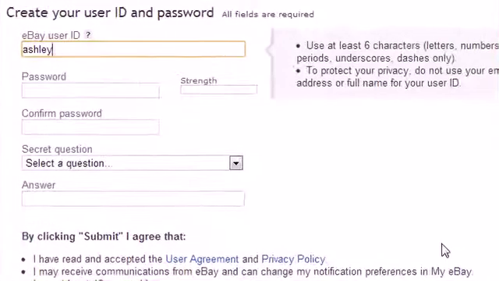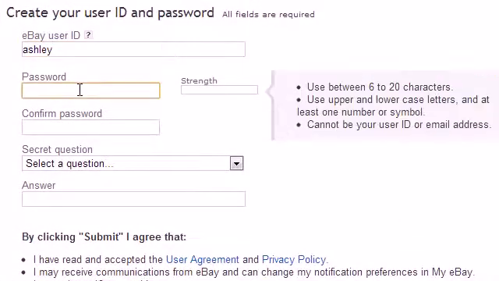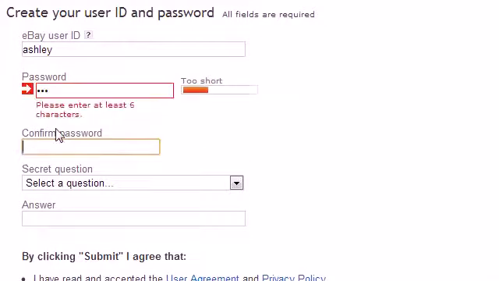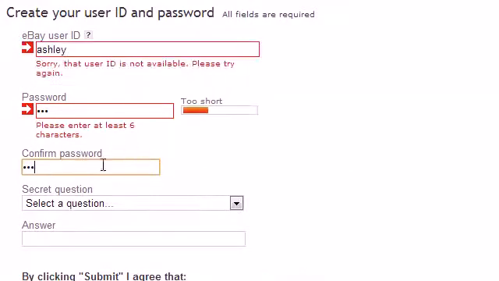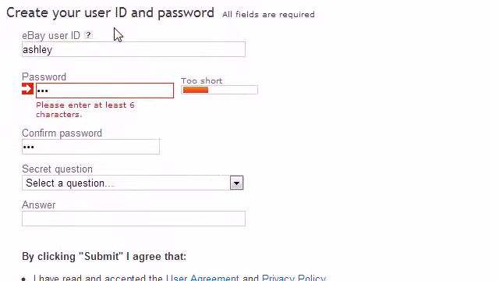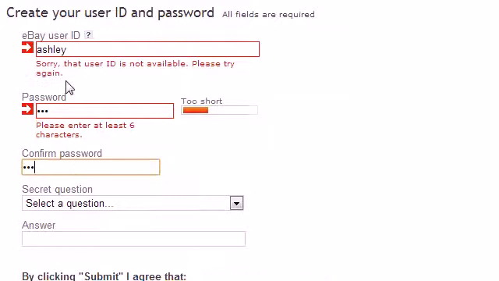So say that, what's a common name? Ashley or something. Say that you want to use the name Ashley, and then we're filling in your password right there. Well, actually, at the same time as you were filling in the rest of the form, what was happening behind the scenes is that eBay was using AJAX to take this name and send it to the server, check whether or not it was taken, and then give you the answer. So before you even submit that data, eBay is already telling you, "Dude, that name is available and you're a guy, so why would you even want to use the name Ashley?" So that is a couple things that AJAX allows you to do.